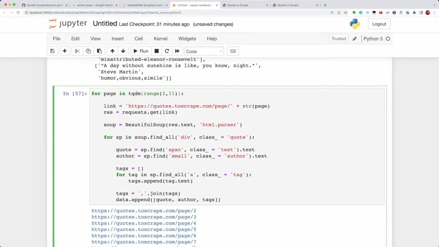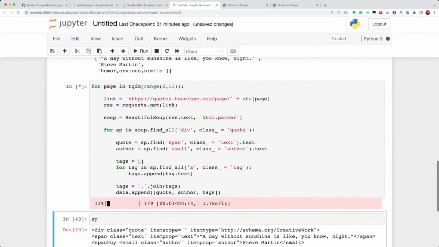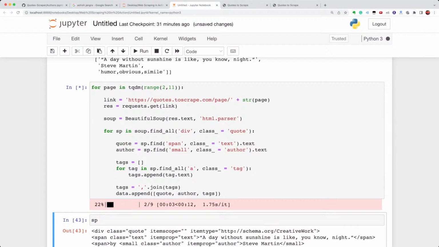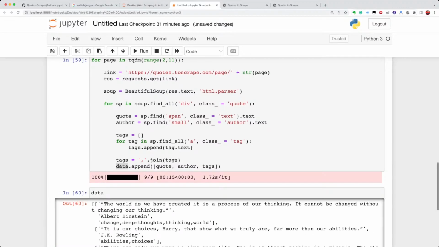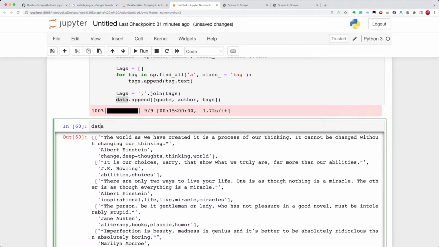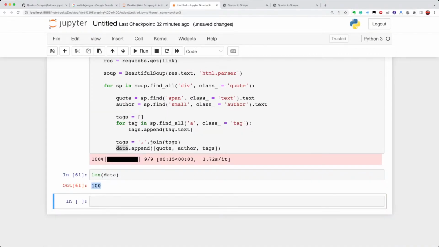If I'm executing it now, here you can see it is scraping the first page, now second page, now third page, fourth, fifth, sixth, seventh, eighth, ninth page, and done. Now I'm having the whole data in this data list. So let's check it out. Print data. Okay, here I'm having the data. Let me check the length of it. How much data have I extracted so far? I have extracted a total of 100 codes, because 10 codes per page. Simple mathematical computation.